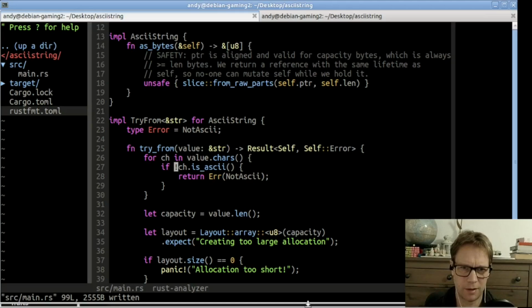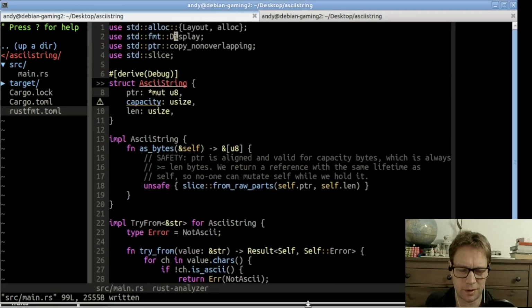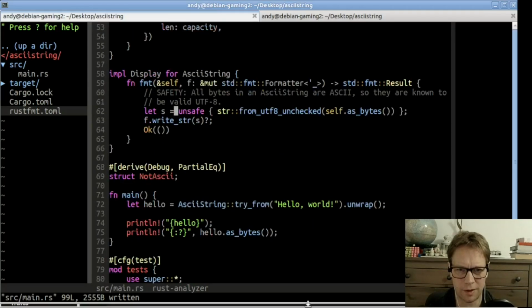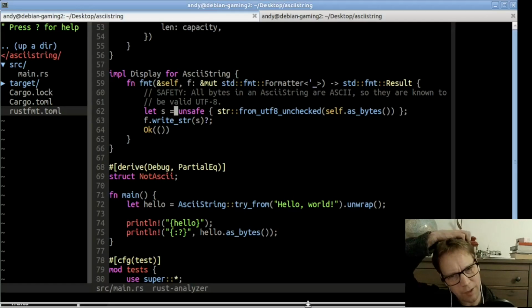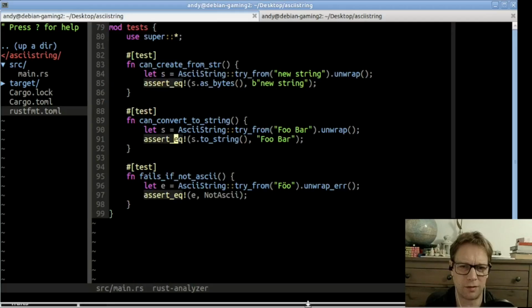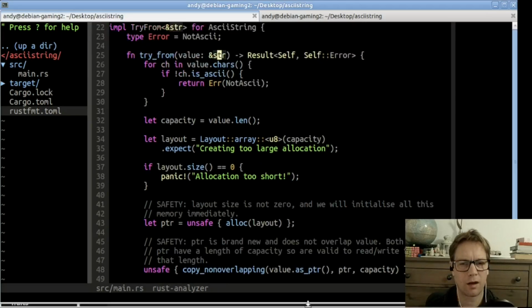We have the ability to make one of these strings. We have the ability to turn it into bytes. I guess we have the ability to turn it into a str, which we've implemented in the middle of that display implementation down here. It'd be quite nice to have that be available, not just in here, but generally available, but we've already got to string. So for now, we're probably not too bothered. We can do to string on it. We're guaranteeing that it's ASCII by checking all the characters on the way in before we do any of the scary stuff. And there's only one way to make an ASCII string at the moment.